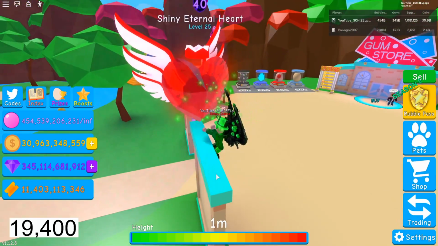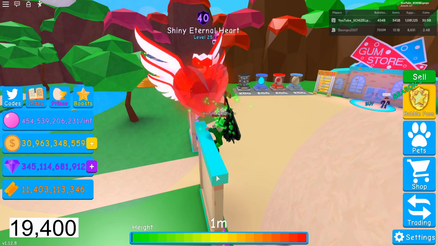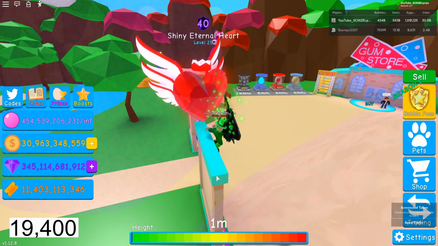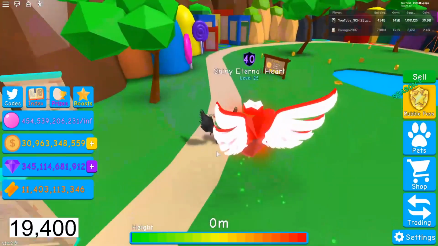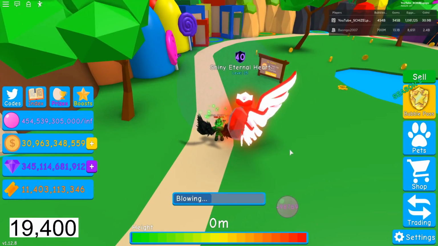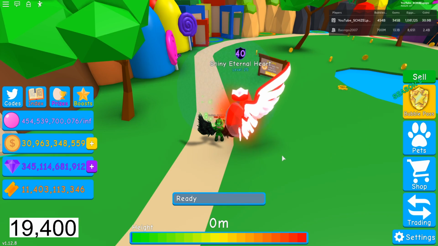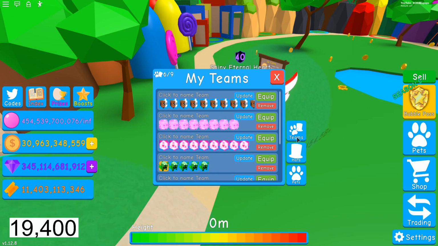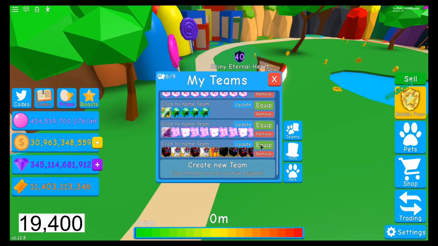I'm going to try for another screenshot here, guys. Another screenshot while we're up in the air. This thing is epic. Oh my gosh. All right, so let's go ahead. You know what? 98,000 bubbles, guys. 98,000 bubbles on one pet. Let's go ahead and equip our bubble team here, guys. So let's equip it.